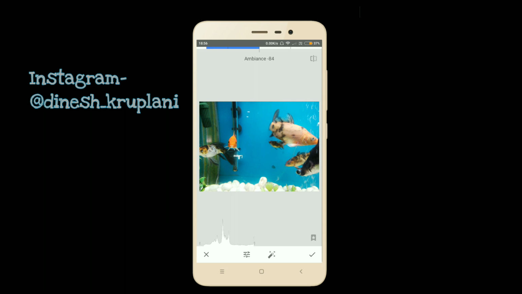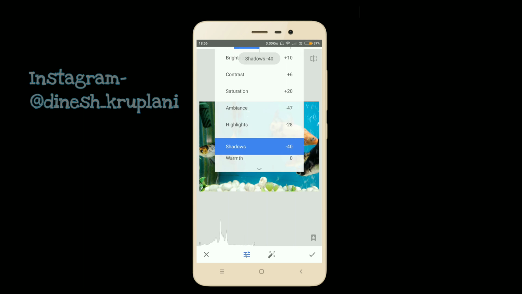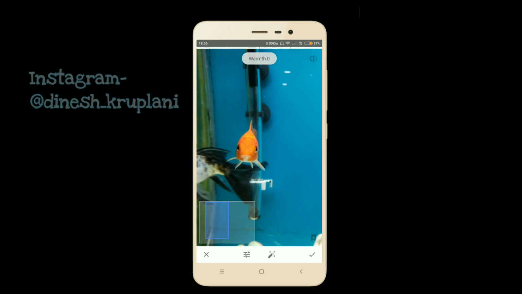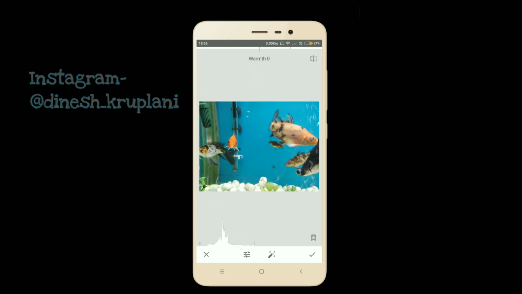Ambience, yes, we have to lower the ambience. Highlights, we have to lower some highlights, and shadows lower. And we don't need the warmth, so let it be at 0. Now as you can see, our fish looks more beautiful than before.